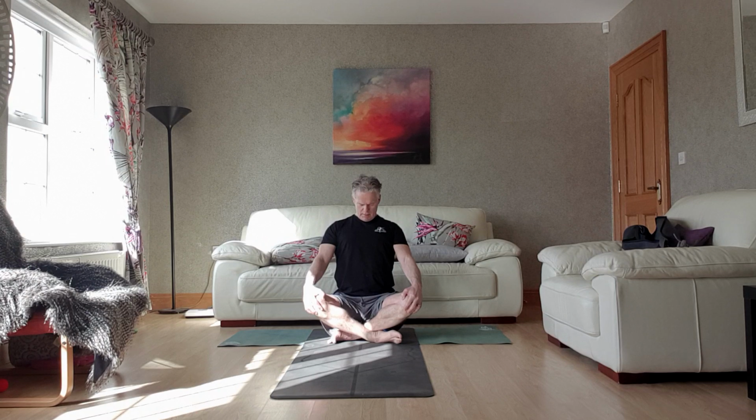Breathing in and breathing out as you go. Try not to hold the breath at any time. Try and keep that breath moving. Keeping that strong stretch into the back of the neck, get that mobility into the neck. A lot of tension and stress lands on the upper shoulders and neck. So just giving a nice wee stretching up.